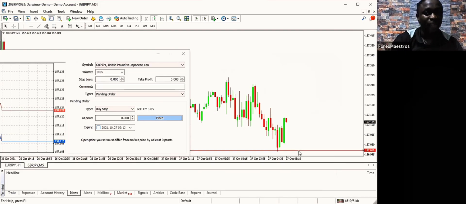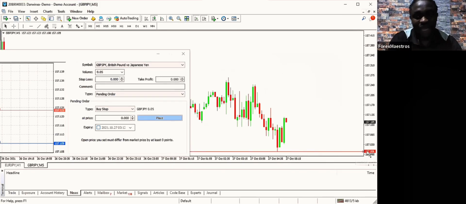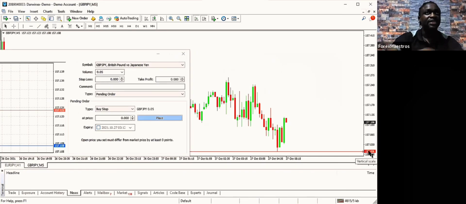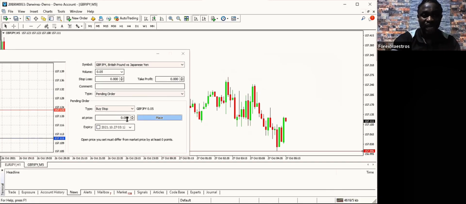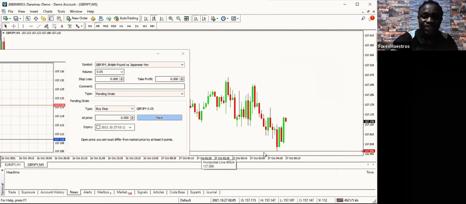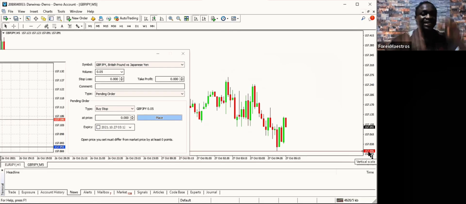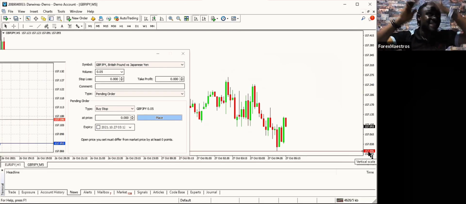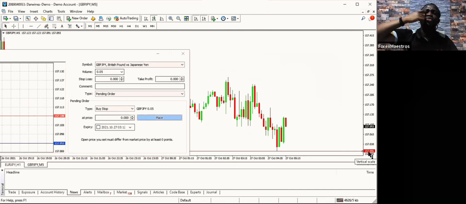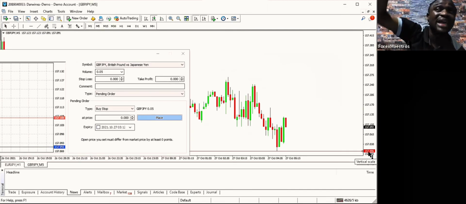In sell stop, you know, price is falling. So imagine we want to enter this market. If price falls to 157.006, a sell stop. So you set a pending order to say in a sell stop, at what price? Look at it, it's asking you at what price, okay? You say when price gets to 157.006, that's when I want to enter the market. This market is going down, but when price gets to that level, that's when I want to get into the market.